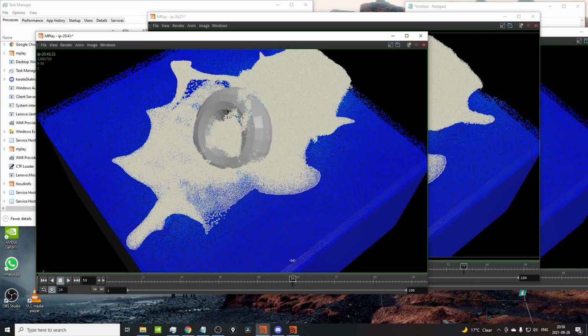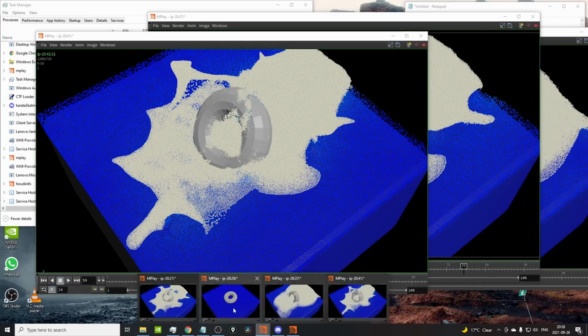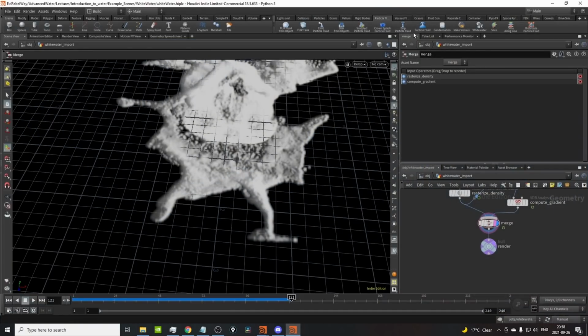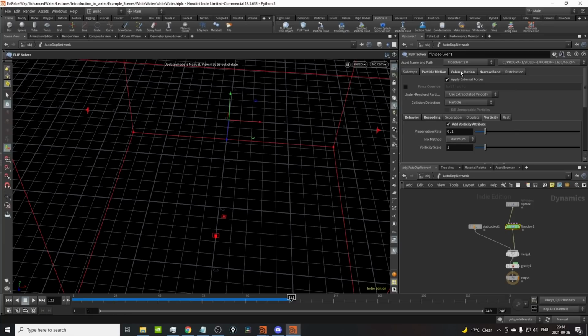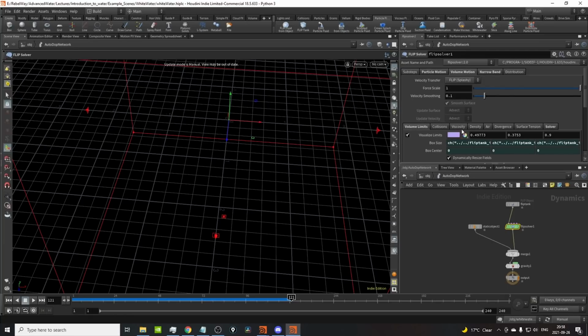In the next video, we will be going over more of the settings of Flip rather than the basic toolsets. We've just covered how to do a basic simulation, how to do basic meshing, and how to do basic whitewater. Now that we have this trifactor of parts that go into a whitewater simulation, we're going to spend more time this week looking at the Flip solver itself, and we're going to talk about the different volume shaping options like viscosity, density, air entrapment, divergency, surface tension, and so on, and get a deeper understanding of what all of these do so that we can then next week do some cool stuff.